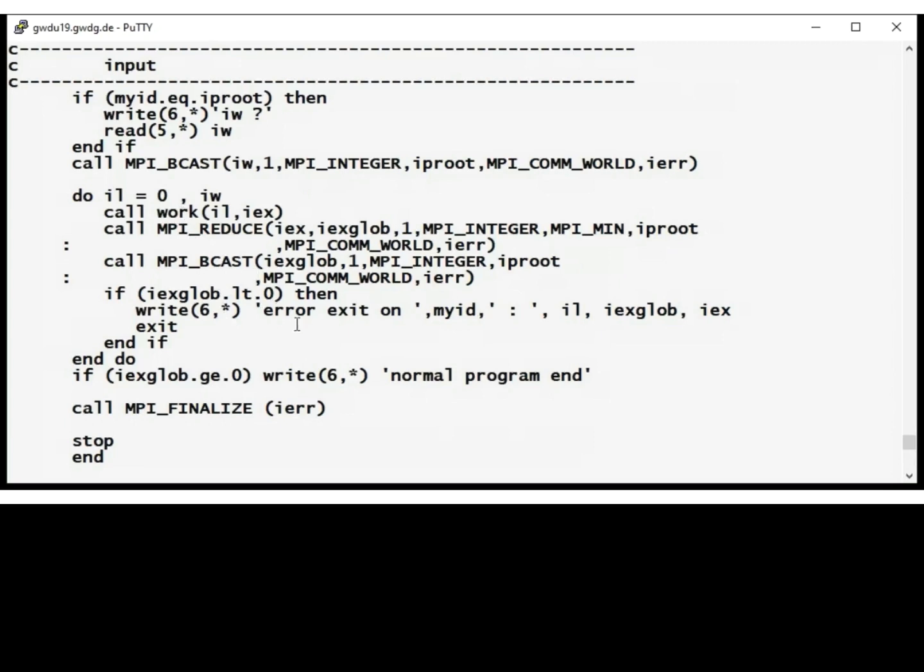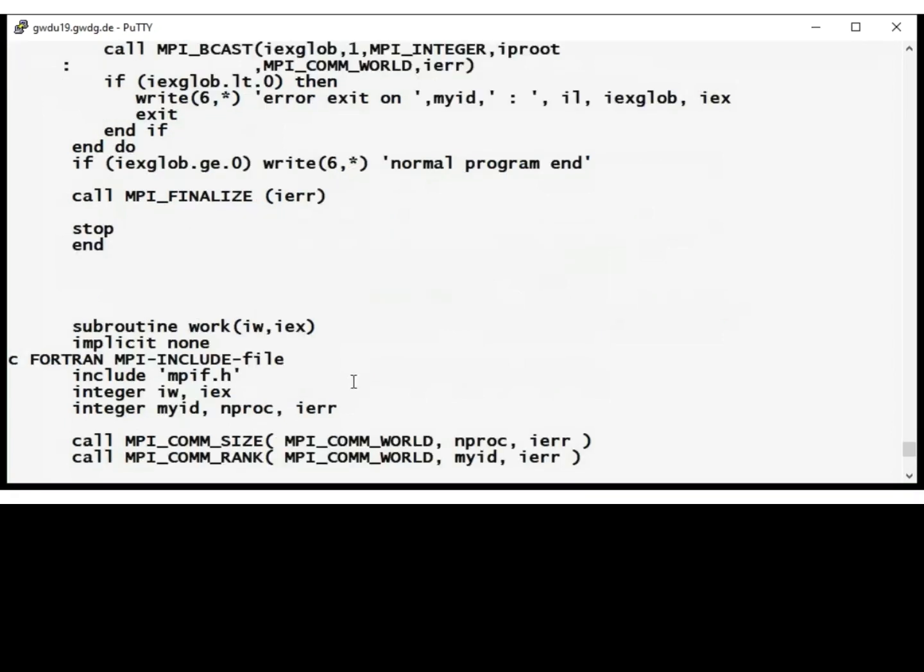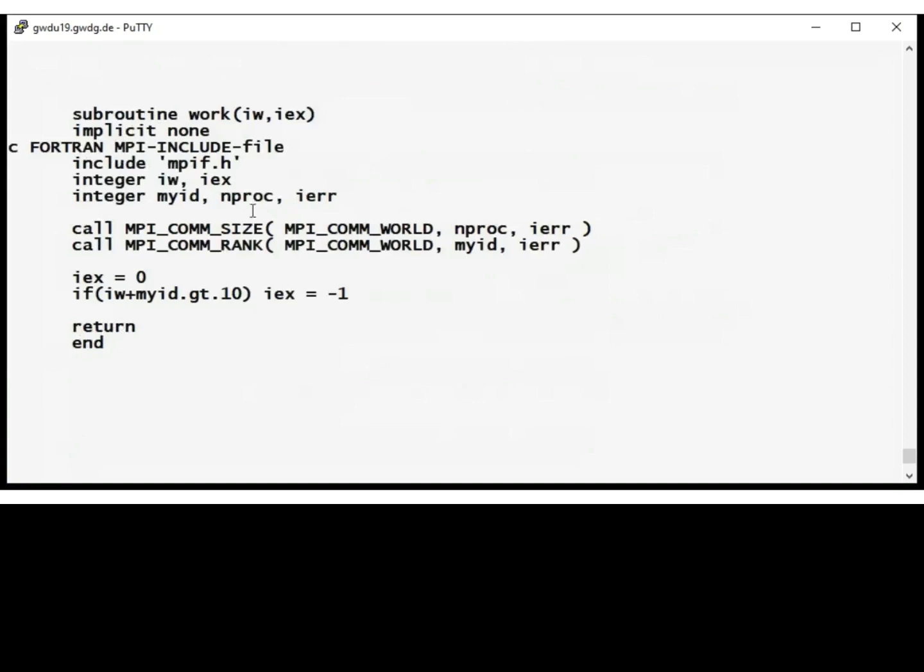The work program is just a very simple one. It produces no error usually, but if the argument IW plus the task ID of the process executing this is larger than 10, then it signals an error, just to simulate some error.